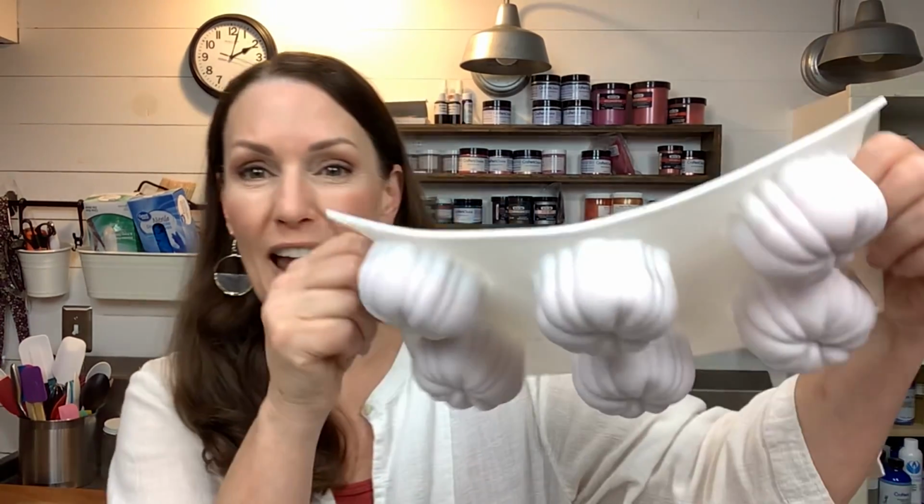Because what I have today, I already have in the mold. I have these little pumpkin molds. Aren't those adorable? So I can't unmold them yet. I just poured them. I'm making little pumpkins and, if I can lift this up, pie slices. And this will be a 2-day process. So I poured the pumpkins and the pie in the mold today, and then tomorrow I will unmold them and do some piping on top.